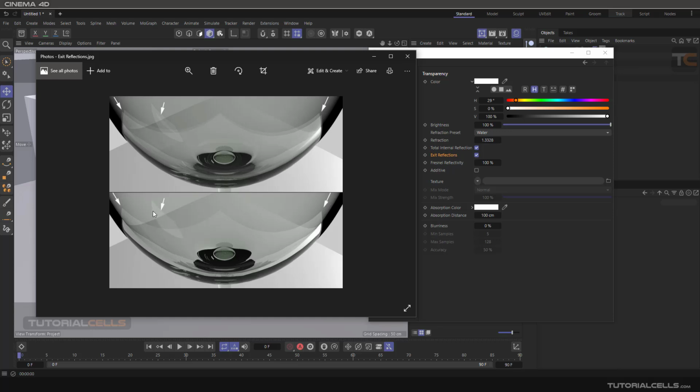So it treats the object as if it has no thickness. But if you activate it, it is exactly like the real world, because in this sphere we have a thickness. For example, in this example, it's not a solid object, it has a thickness and we have a hole in it. And here, these two double reflections are creating the real-world look. This is the exit reflections.